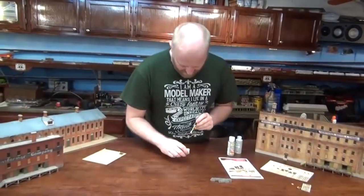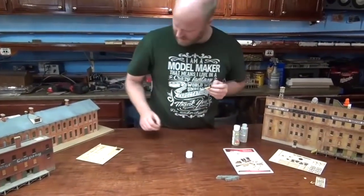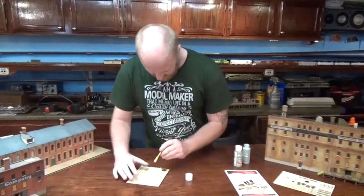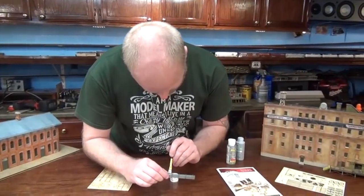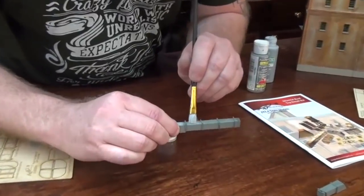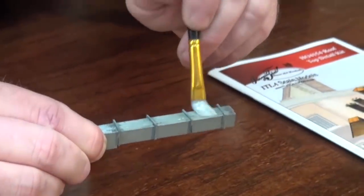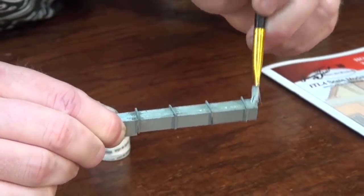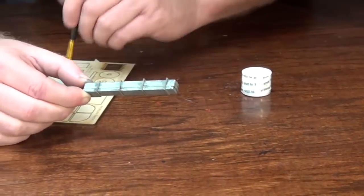So while the paint's dry, we're gonna take our lighter paint. We're not gonna add too much of it. And I need a place to put down the extra here. Just gonna get in between here and kind of dab it in a bit. This adds your shadows in between. Just a little bit of variation. Kind of finishes up the coloring.